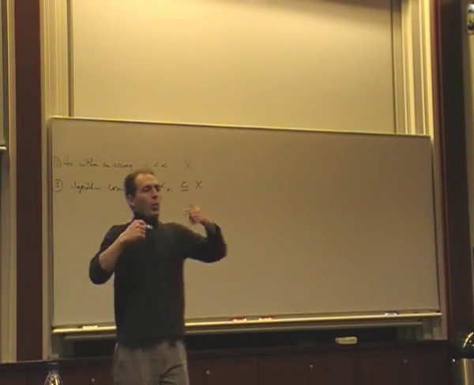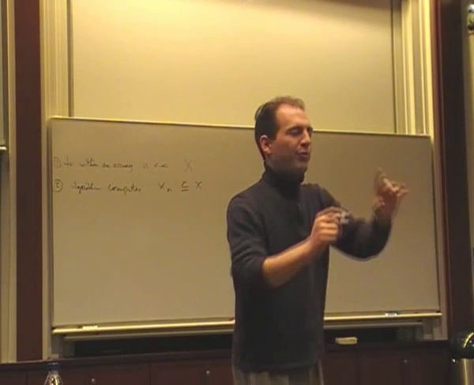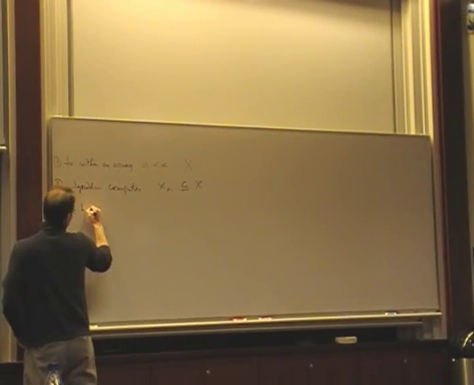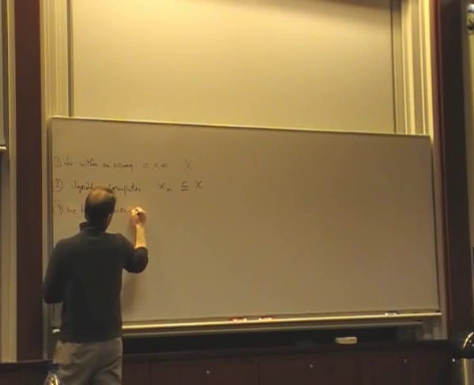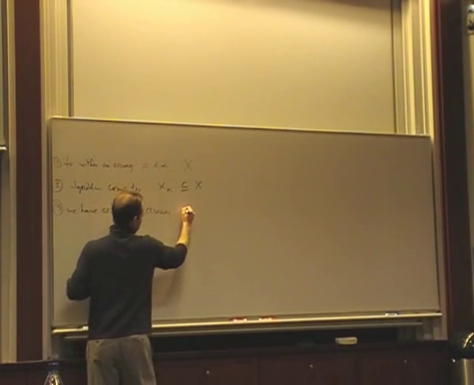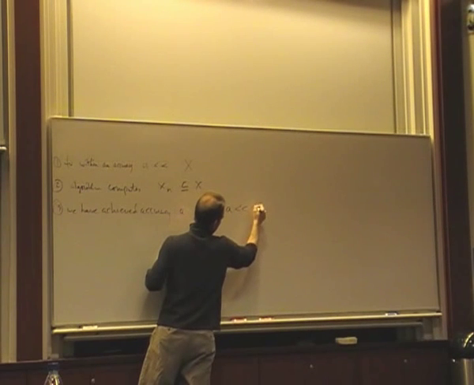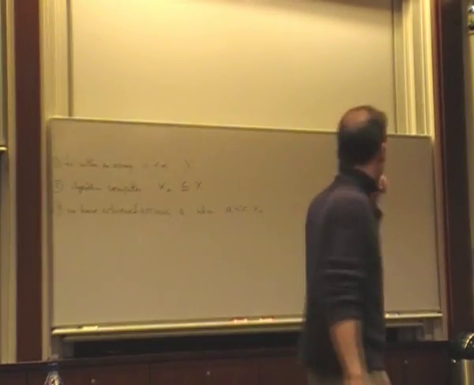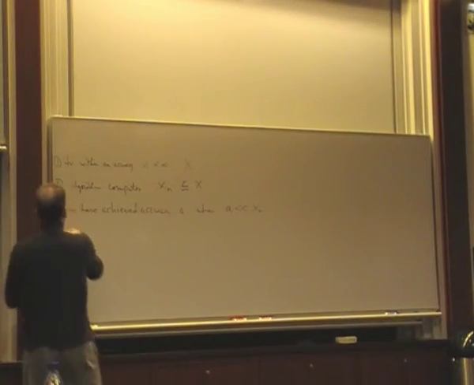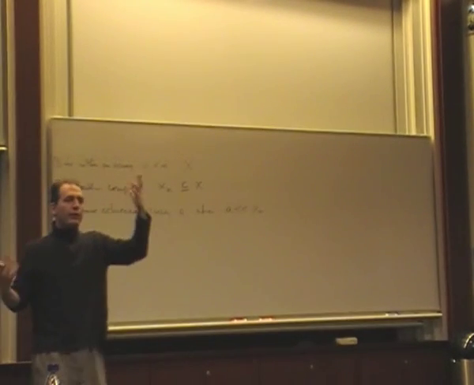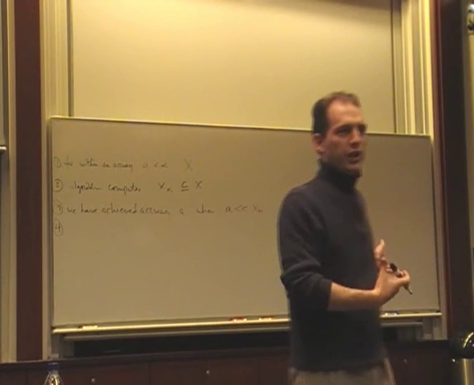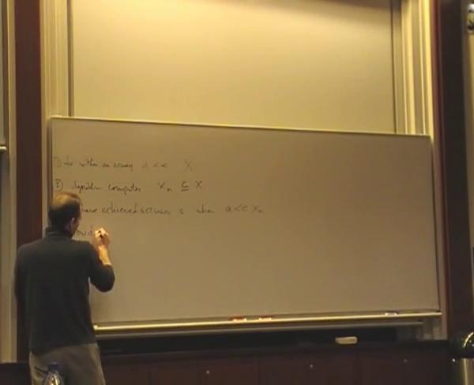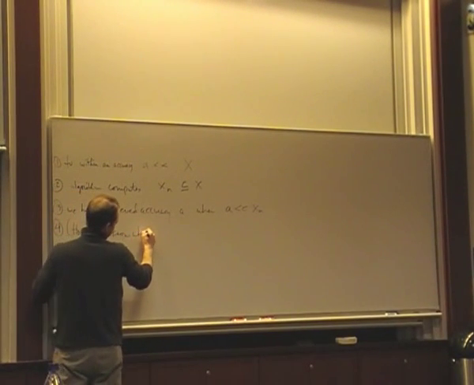And then our question is, how do we know that we achieve this accuracy? First, what does it mean to achieve accuracy? So let's write, that's step 3. We have achieved accuracy A when A carries essential information about X. Now then the big question, and this is the one we really care about: how do we, the human, know that we achieved this? So how do we know when 3 happens?